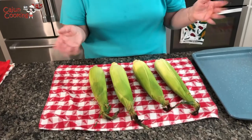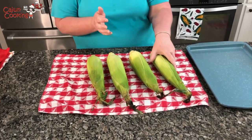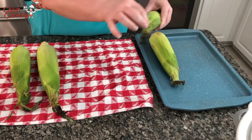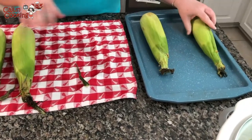So all I'm gonna do, I got the oven heated on 350. It's preheating for me. I'll just be placing these on our tray here. And all I did, there's a couple more of them. I trimmed these off because the other night I thought my oven was gonna catch fire.